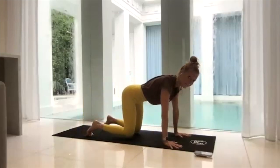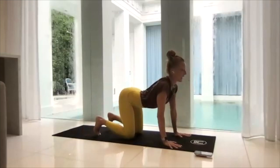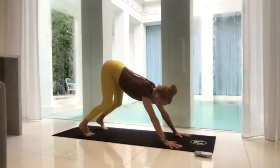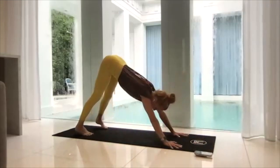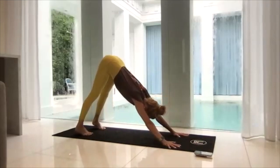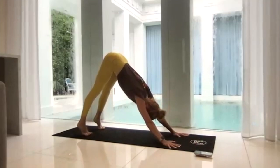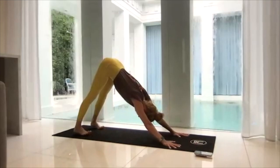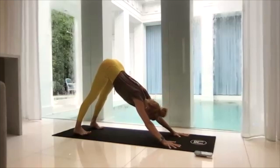Knees down to the mat, tabletop position. Already getting warm. Inhale, cow pose, a little bit bigger. And then send your hips up and back, downward facing dog. Okay. Do all those things here. Heels lift, quadriceps tone, press through the root of the big toe, drive the heel down and back, lift and spread all 10 toes, drag the mat or roll the balls of the feet more backward.